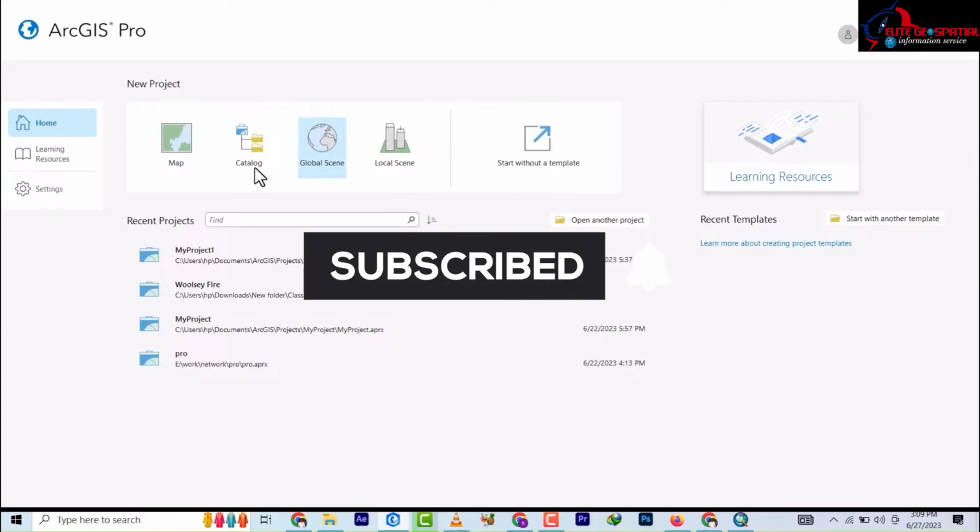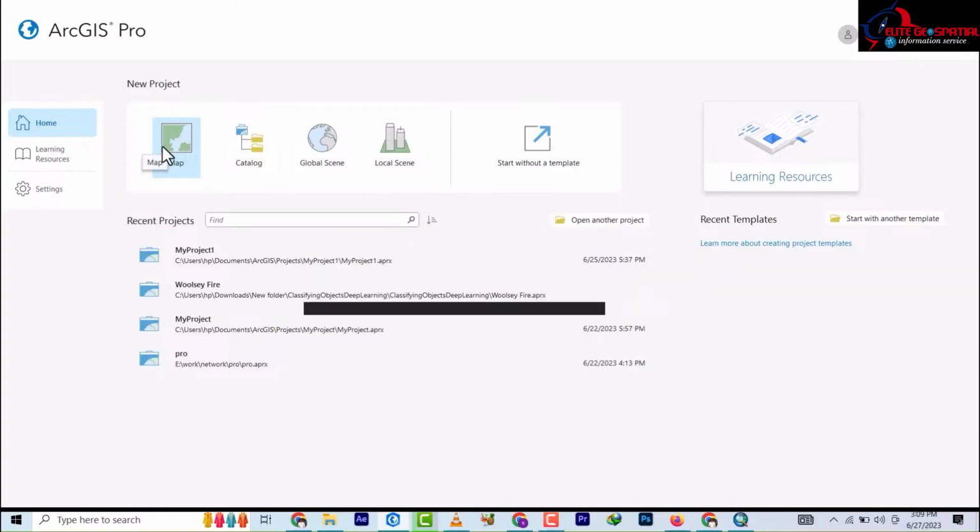So here we have, this is more like our ArcMap. This is our ArcCatalog. This is our 3D scene. That is our ArcScene. And then this serves as our ArcGlobe. Anyway, if you open here, it means you're going to ArcMap. If you open here, you're going to ArcCatalog. I know the purpose of ArcCatalog is that it helps you manage your data effectively, and then the other projects your 3D view of the earth, right?